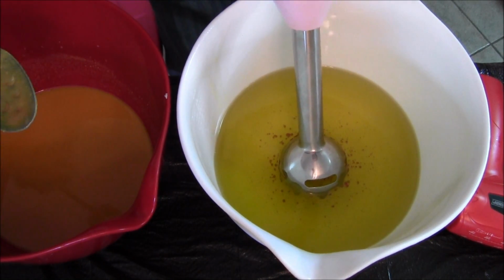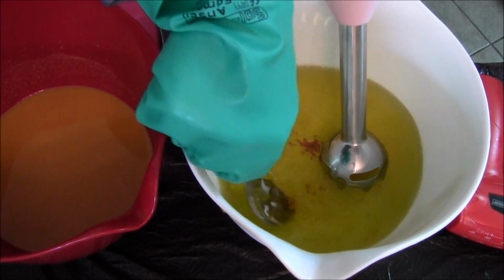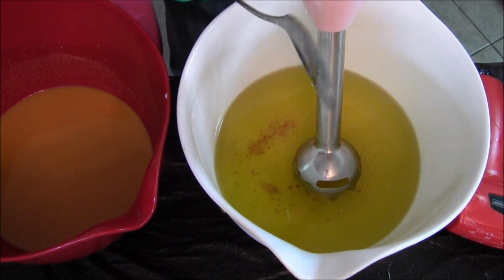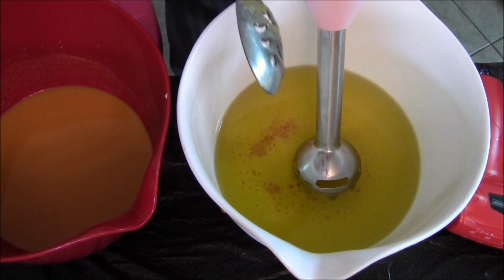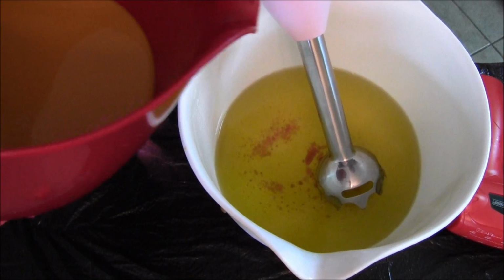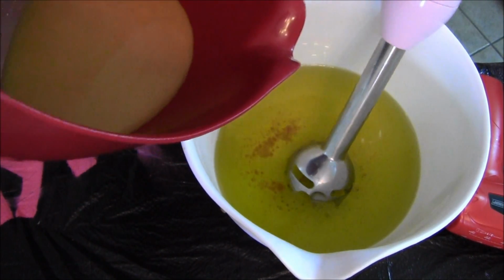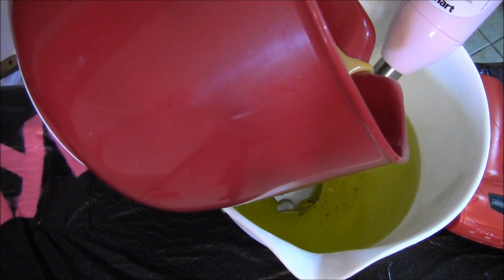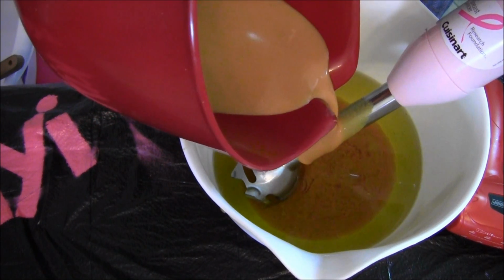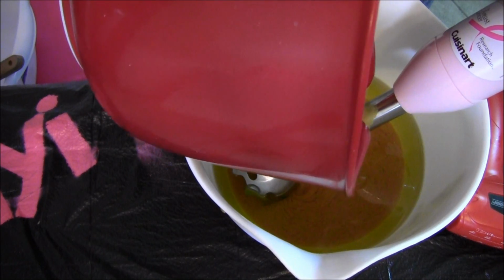So anyway, I'm going to mix this in here because, yeah, I hate to waste anything. And then I'm going to put that in my little dish that I have ready here for it. And then we're gonna pour our lye and goat's milk and honey mixture down our immersion blender stick thing. So it's nice. Oops. Yeah, you don't want to flap it like I just did. You want to just go nice and smooth so you don't get any air bubbles.